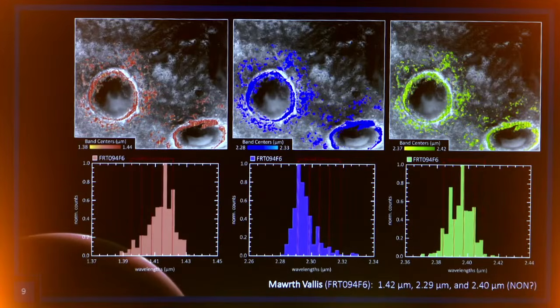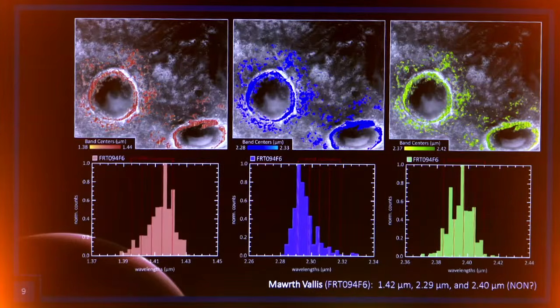So, for the work that we are doing, for every outcrop that we have, we try to assign a specific compositional trend. For every ROI, for every outcrop, we try to extract, for every pixel, a minima. We create a fit to extract the minima, so to have the exact band position. And so we have this kind of quasi-statistical approach. Here is the example with Marsalis, where we extract this exact band position for the bands at 1.4, 2.3, and 2.4. For me, these are the three key absorptions that define ferromagnetic clays.